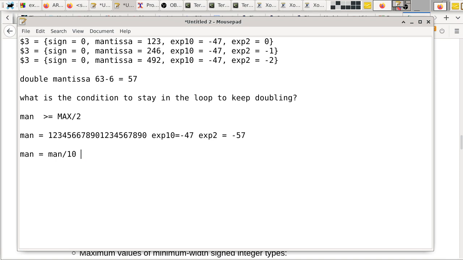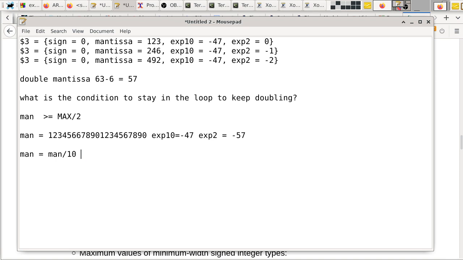No, it is less than 0. Then go through this whole thing again. Make the Mantissa as big as possible again. Add 5, divide the whole thing by 10. Add 1 to exp10, go back and check again. Okay? So without actually typing the code, I have just revealed the actual logic of what you need to implement.